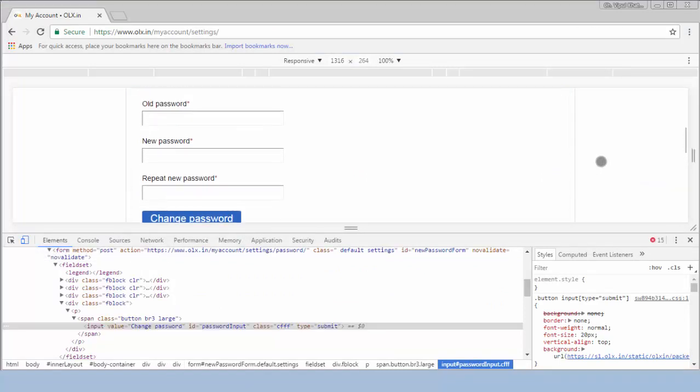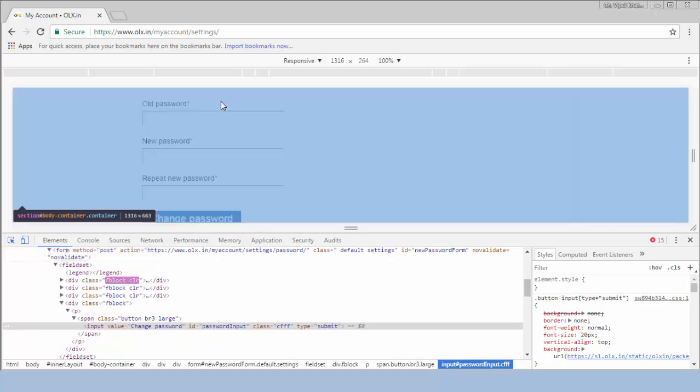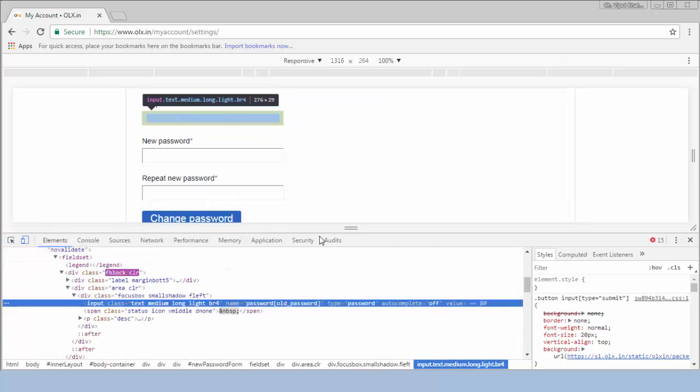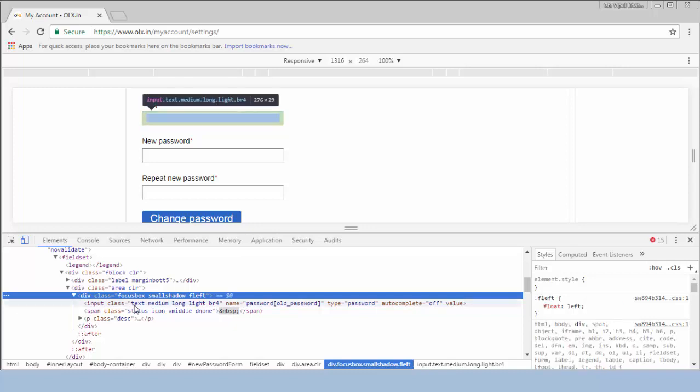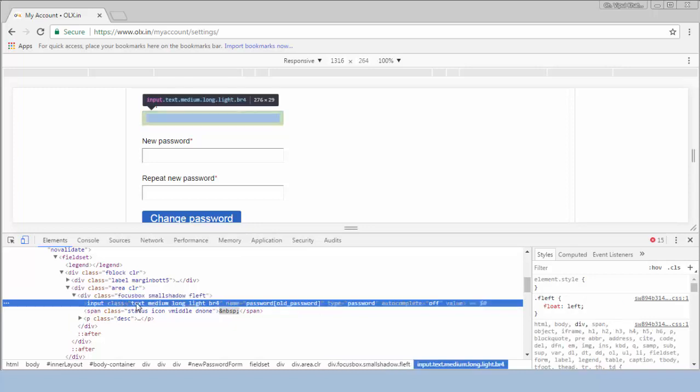I will go up to old password. So this is the old password field, and I see here there is no ID. Class is there, name is there, and here this is password. So this is the div, and this is the input.